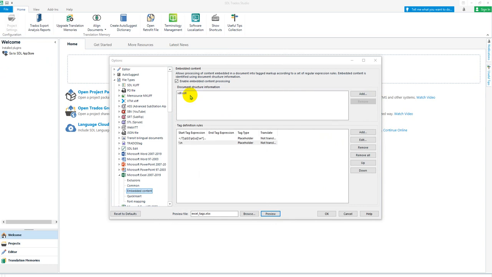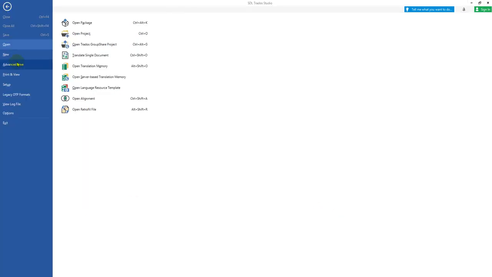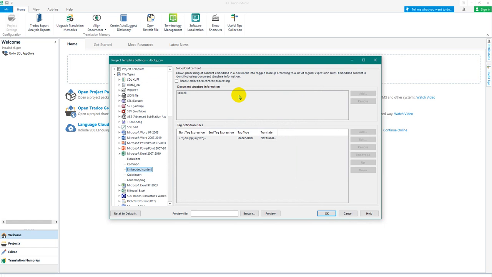But test it in that way, because if that works, then you know the rule works. And if you're not getting a result that works, then that tells you that you're creating your project with a template that does not include the changes. And so then what I suggest you do is click on OK, maybe go to File, Setup, Project Templates, have a look and see how many you've got in there, and make sure that one of these is not the one you're actually using. And if it is, you need to go into one of these. If it was that one, for example, you go into there, edit it, and then change the rule in here. Because you can see, although I made the changes in the other one, it's not been changed in this template. So this could be the reason why it's not working for you.